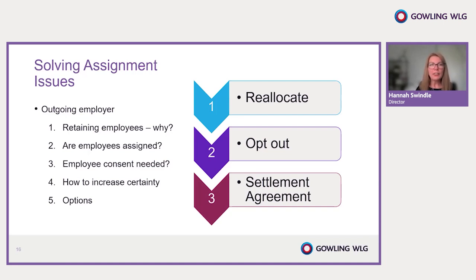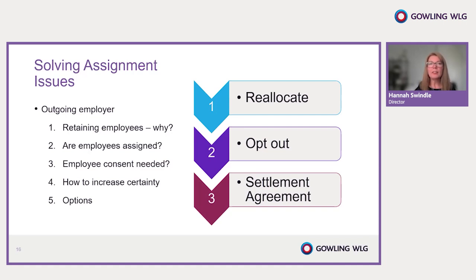In terms of the process, you'd ask the employee to sign an opt-out letter, and that would usually attach a new contract of employment as well. You'd send the opt-out to both the outgoing and the incoming employer, and the employee would sign the new contract. This would also give the incoming supplier comfort that the employee is not going to change their mind a little bit later and argue that they should have, in fact, transferred. And as the new employment terms are going to start immediately, there's no break in service for the employee and they're going to have continuous employment.